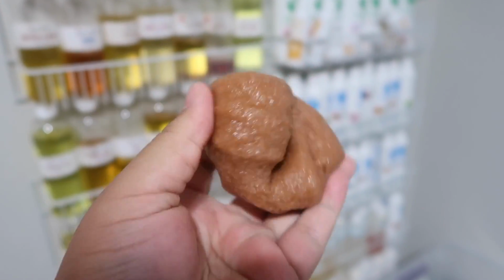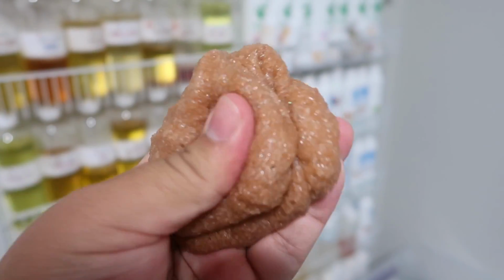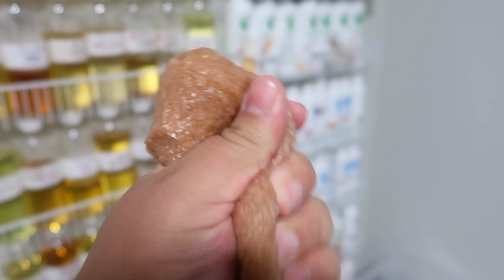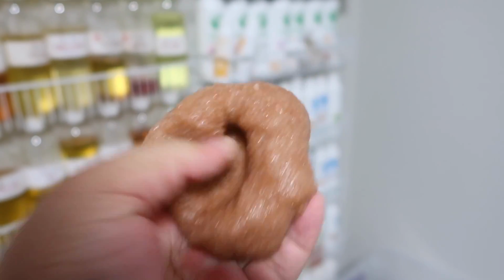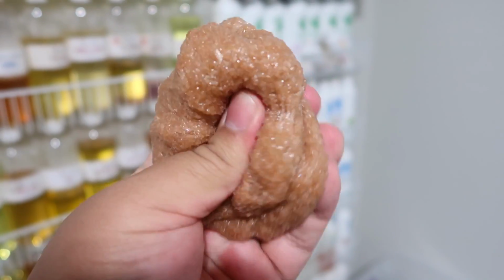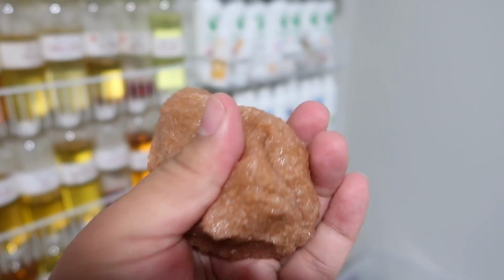Alright, so here's how the pie crust came out. As you can see, it is perfect. I actually don't even need to add any more snow to this, and hopefully it will get a little bit darker once it clears to look a little bit more like crust. You know, a little more realistic. But I think it's perfect right now.